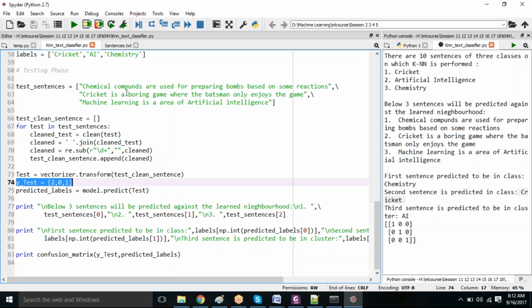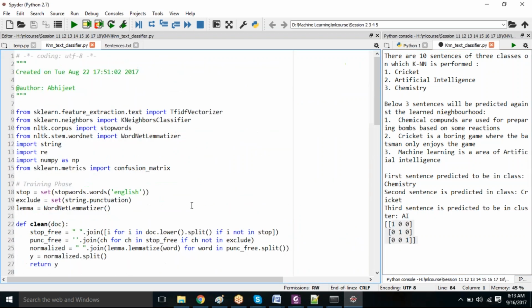That the first sentence is from 2 class, second sentence is from 0 class, and machine learning is from 1 class. So if I just pass the y-test, the actual and the predicted, it will automatically calculate the confusion matrix for you. This is again a function, I mean the library, it's in the metrics package of sklearn.